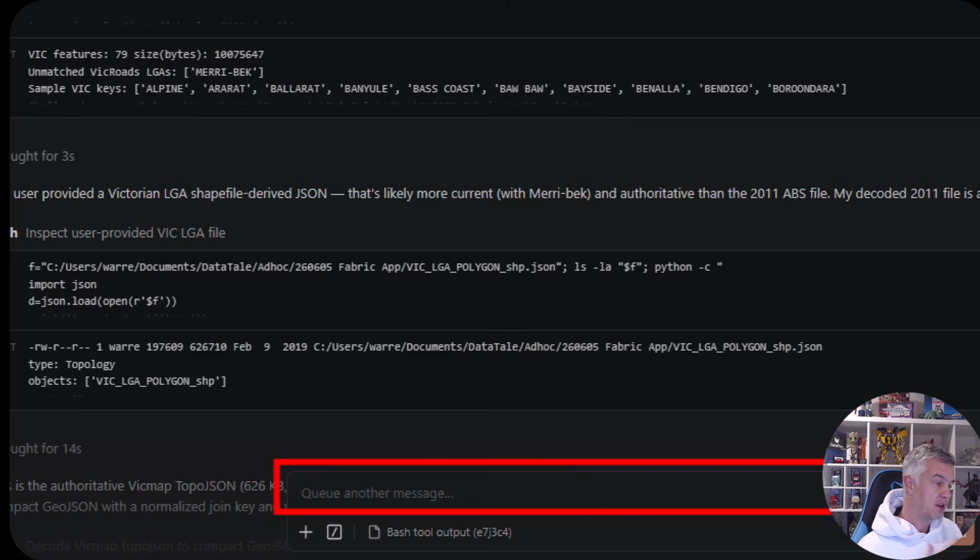So you can watch it and you can help it and you can prompt it, which obviously, if you have the capacity to do that, it's a good thing to do, because that's going to save you tokens in the long run. I don't really want this going off and searching and finding a GeoJSON file, because it found an Australian GeoJSON file, then it was going to convert it and just keep the Victorian. There's a lot of tokens to do that when I already have that. So just a tip, you can queue it.